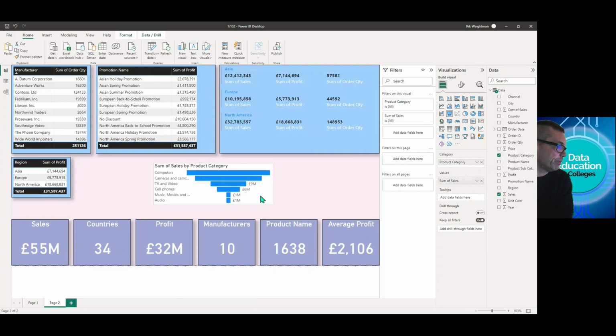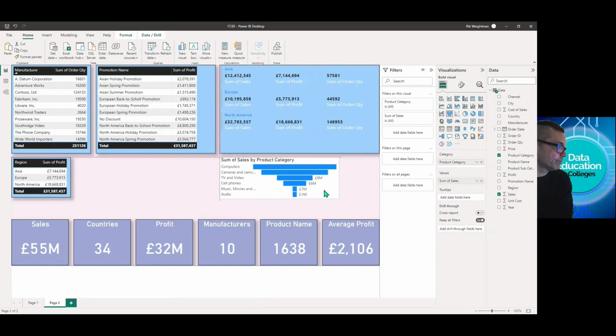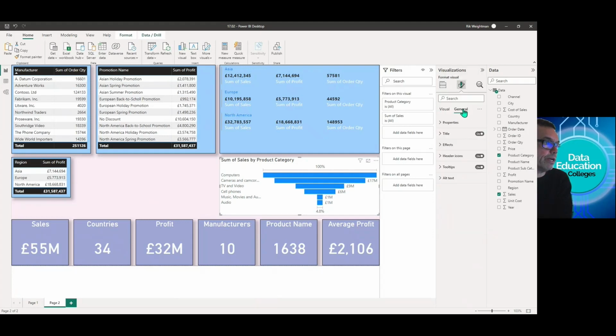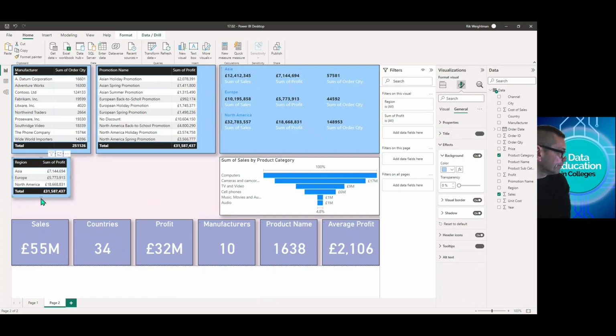And if I pull that under that, now on the format, we'll go the same. So we'll go general, effects, background, shadow. You can play with this as much as you like.